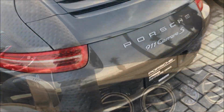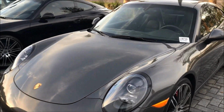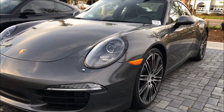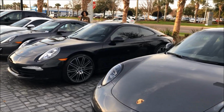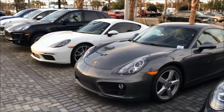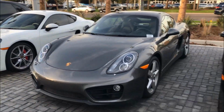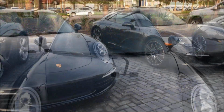Alright guys, here we have the 911 Carrera S on the giant tires. It's the black interior, fully automatic. It's a very small car, not my favorite. I was hoping to see at least a GT3 RS here, but I looked around the parking lot for a little bit. The Carrera S over there, a couple others over here, looking crazy. I have the sedans over there. Not the biggest knowledge of Porsche, but they're very nice to see.